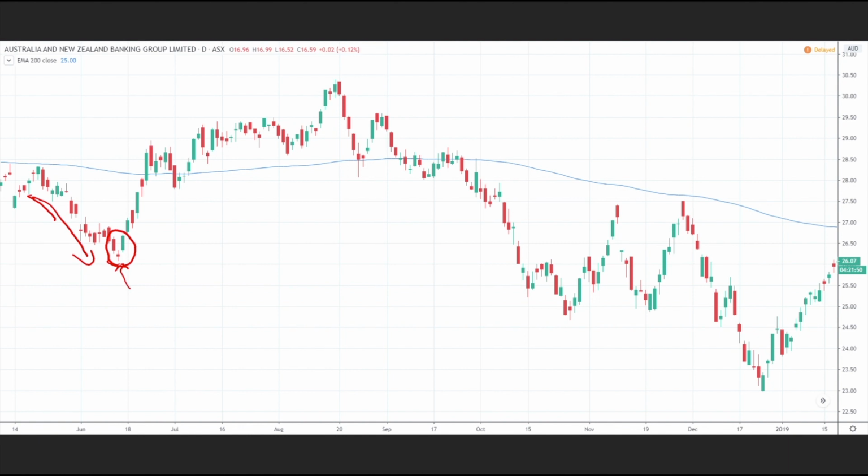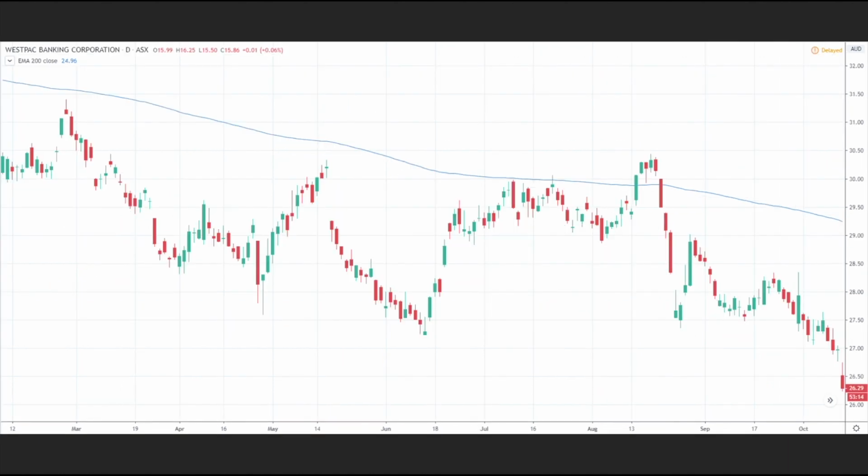Now, moving on to the next example, we're looking at the chart of Westpac Bank here, which is ASX code WBC. Let me just draw your attention to these three candles right here. That looks quite like an evening star pattern. You can see the stock has been on an upward trend, shot up there. The first candlestick right here is in the direction of the trend. It's a bullish candle. Then we go up here, and then the third candlestick is in the reverse or opposite direction. It's a long body bearish candle. So that's the criteria for that evening star pattern.